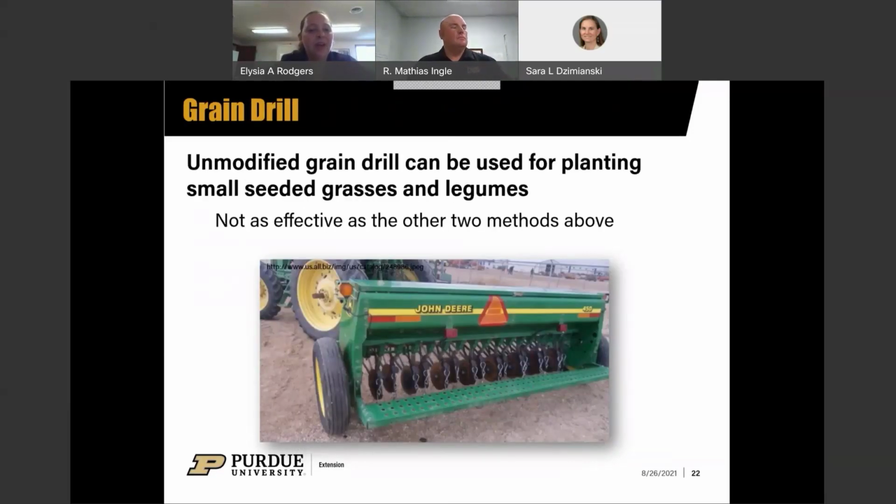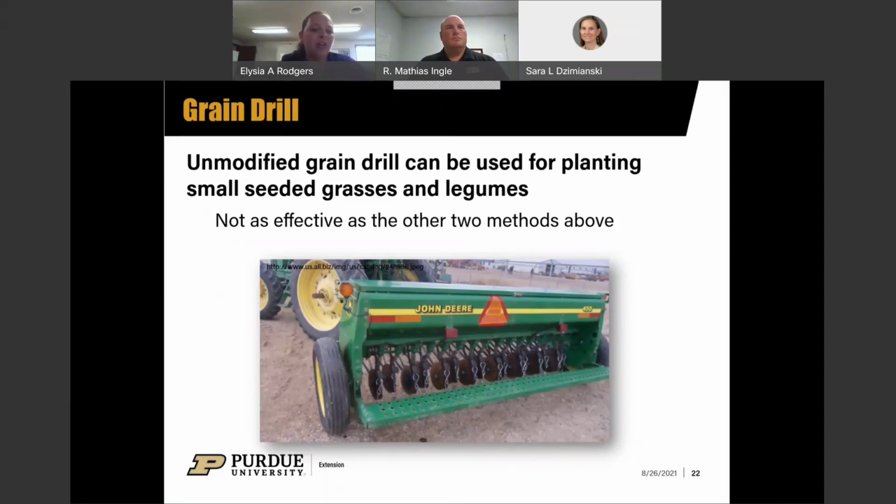And then we have pretty much what everybody has out there, just your basic grain drill. So an unmodified grain drill can be used for planting a lot of our grasses and legumes. So it's not quite as effective as the other methods above because it doesn't get it directly into the soil or directly in contact with the soil, not as uniformly or as neatly, but it still works great.